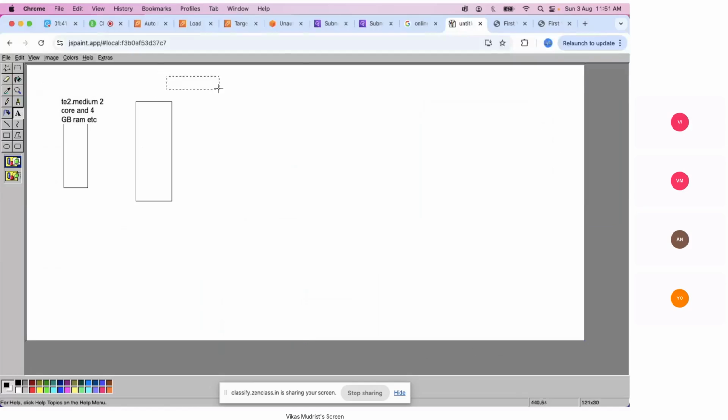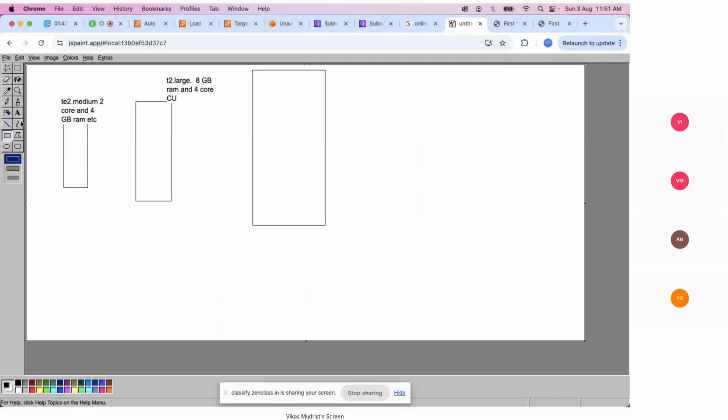So let's say now you have created a T2 large, which will have around 8 GB of RAM and 4 core of CPU, something like this.